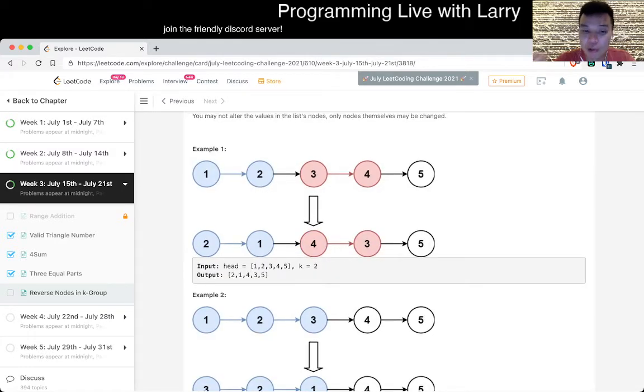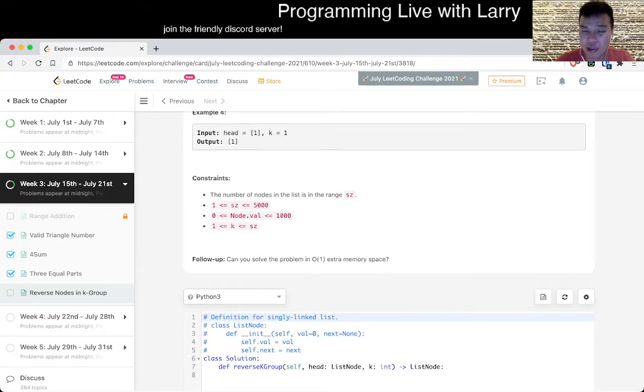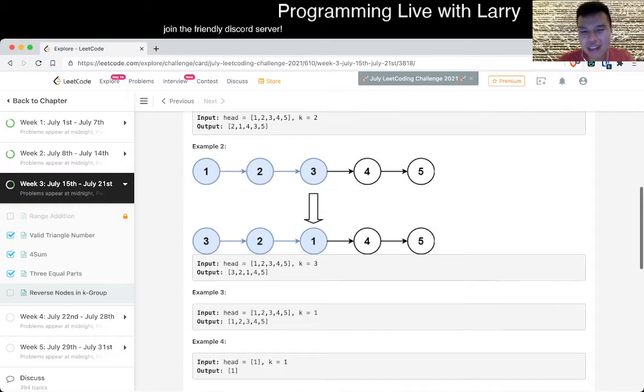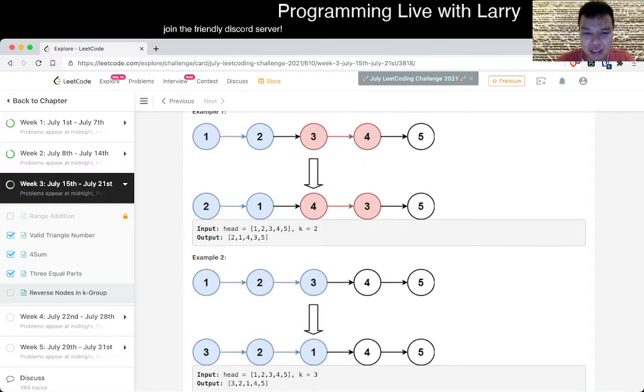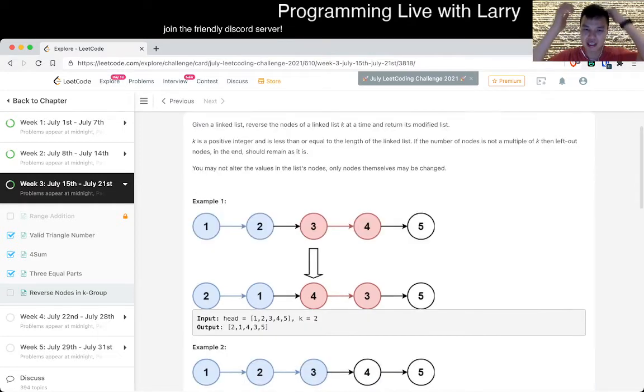But thinking about the O(n) space version, the easy answer is just to do things recursively, or you don't actually have to do it recursively. If you have O(n) extra space, you can just chunk them k at a time, reverse everything, and then set it back up. This is really just a really silly problem.